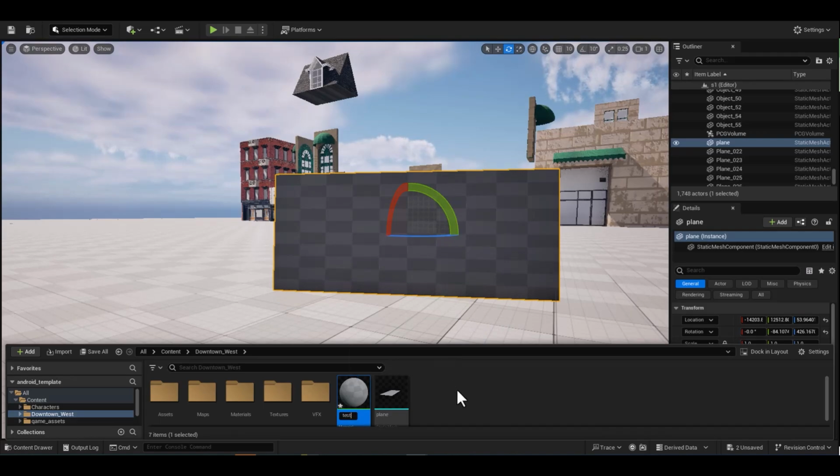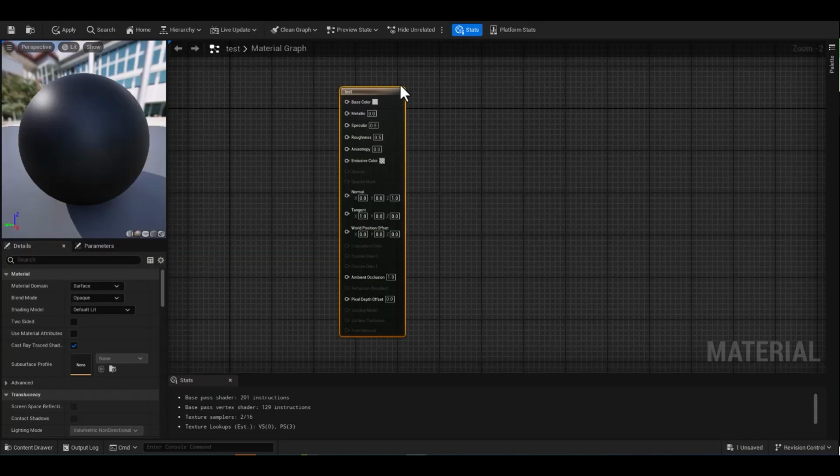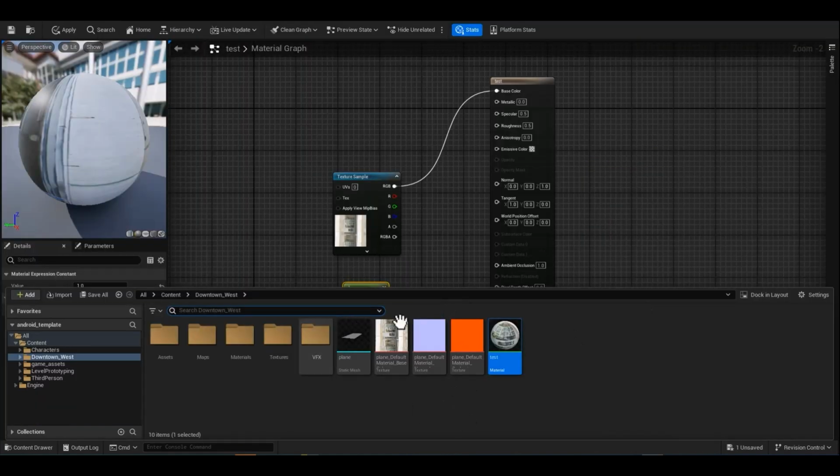Then let's work on the test material, and I'm gonna bring in actually three things. I'm gonna bring them in and see what happens. As you see, I have three materials that I have brought in from Substance Painter.